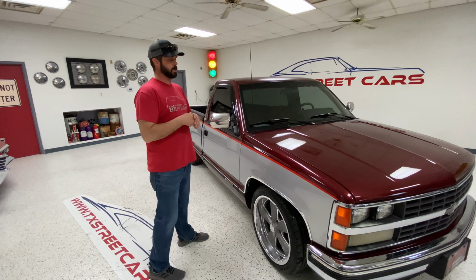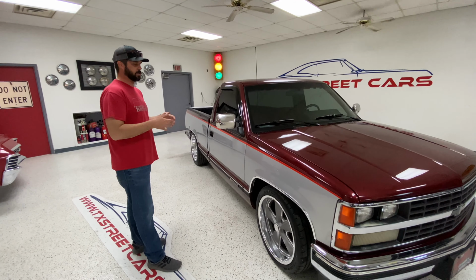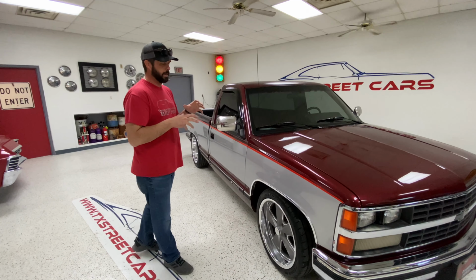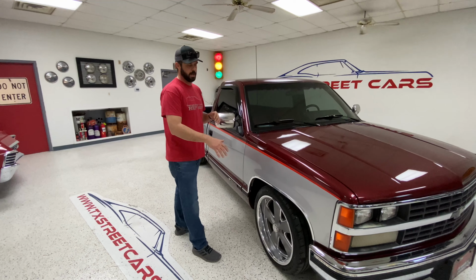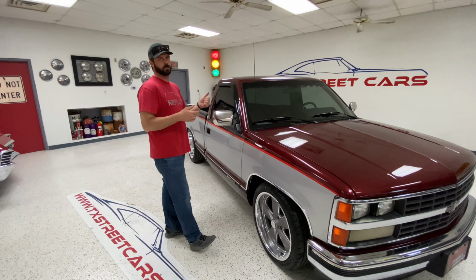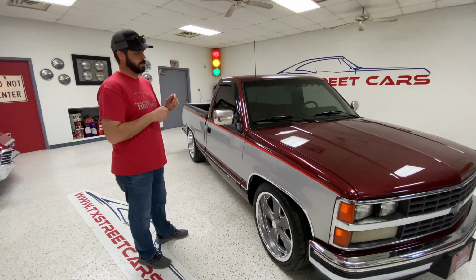What we did to this truck is we bought it stock and we did a 4/6 drop on it. And then it has US Mag 20x8 and 20x9.5 inch rodders on it. We normally use Torque Thrust on all these trucks. This is the first time we used the US Mags, and I really like these wheels. The finish on them is a little nicer, I think, than the Torque Thrust. They fit really good because the Torque Thrust we use are normally a 10 inch rear wheel, so you get a little bit more tuck in here for clearance.